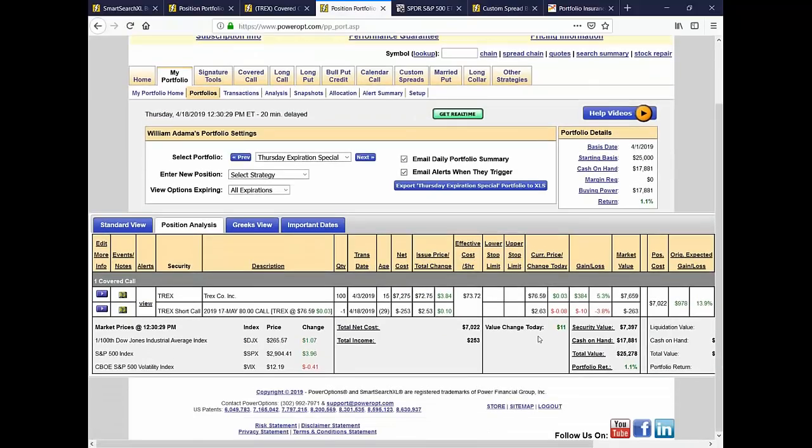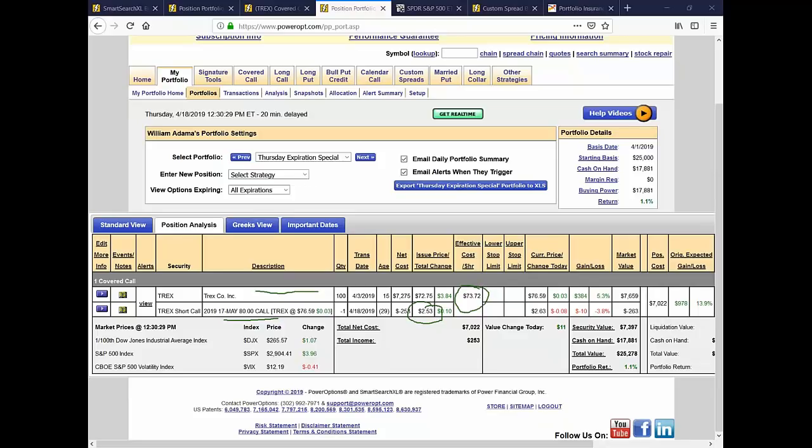Now here we are back in our portfolio, and what are we looking at? Our new Trex position with our May 80 call received at $2.53, and the effective cost per share, which is based on the buyback cost of our old call and the roll to our new May call as well, adjusted to $73.72, and that will be used for all the further analysis, profit and loss chart, and evaluating other positions as well. Okay, so that's how the rollout opportunities work.